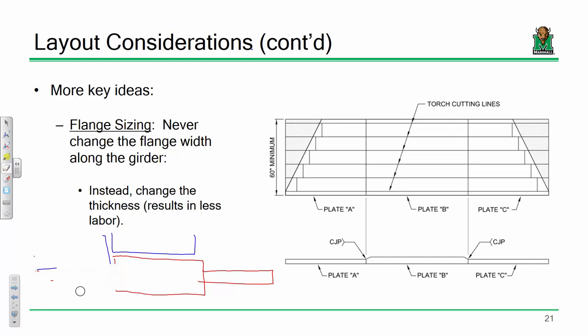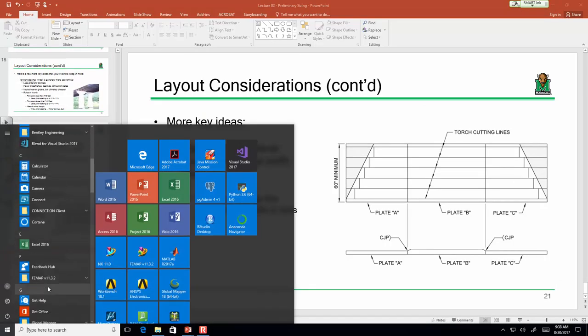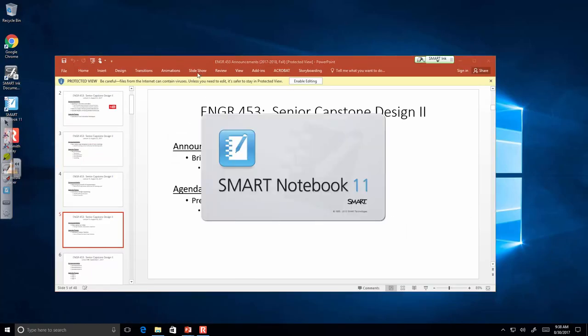Here's another reason. This is something that you might not have thought of from a fabrication standpoint. Okay. Now, let's fabricate the girders the way that I'm telling you to fabricate the girders, which is changing the thickness. Okay, let me show you what happens. Watch this. The easiest way to show you this is to just pull up a smart notebook.